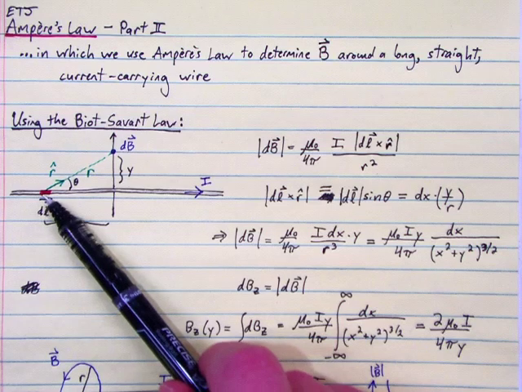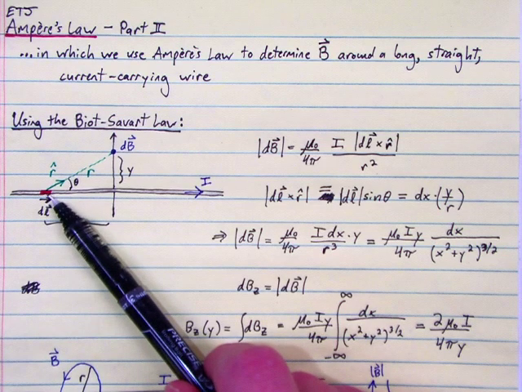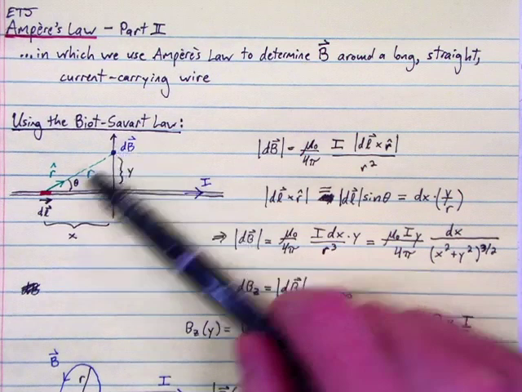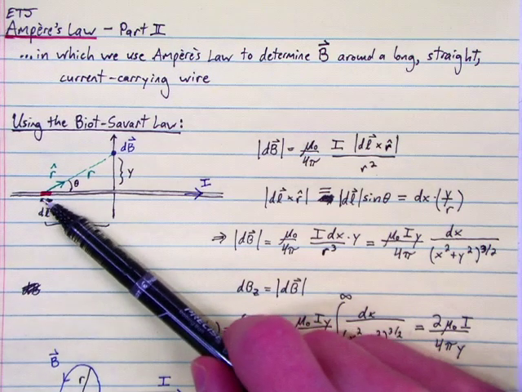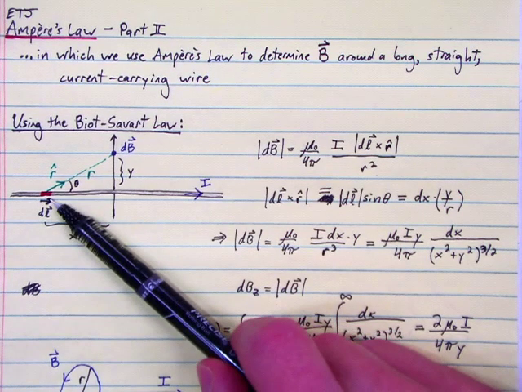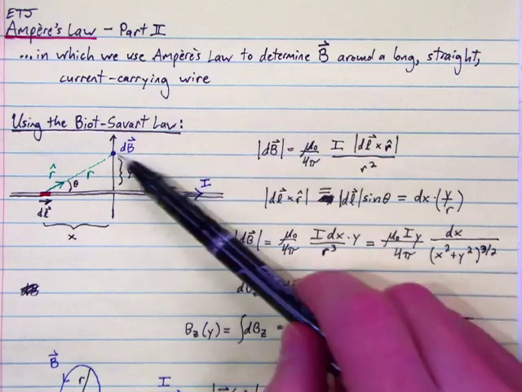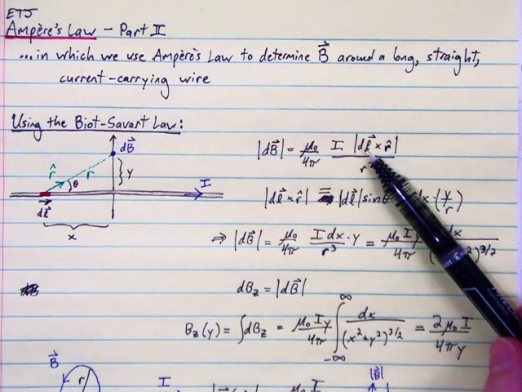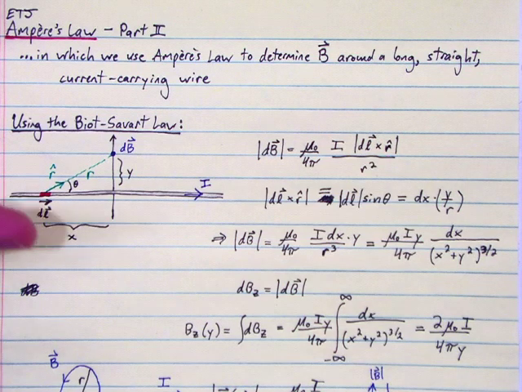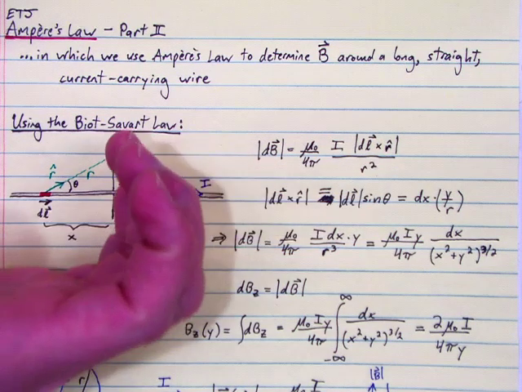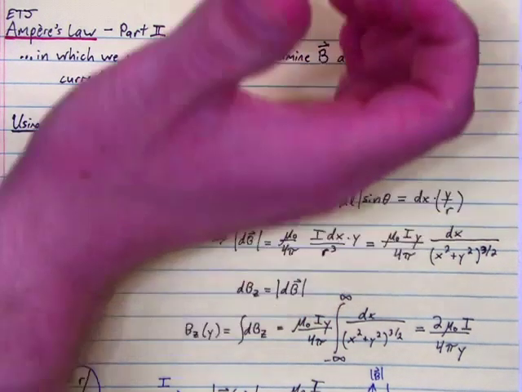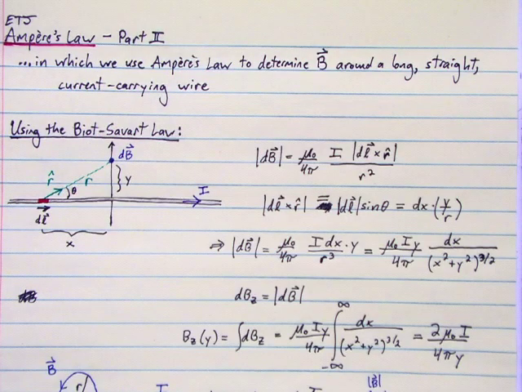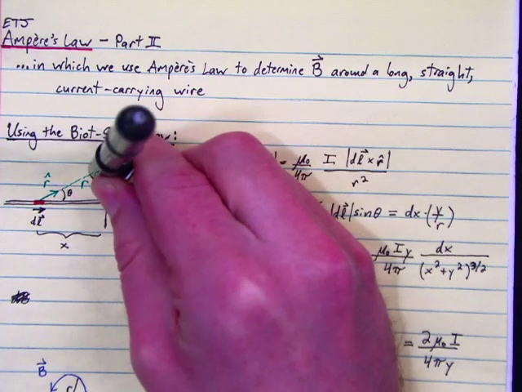Okay, so for the Biot-Savart law, we looked at a long straight wire like this. Imagine dicing it up into little pieces and then considering the magnetic field contribution at some location of interest from each little piece, each little streak of current right there. So the magnitude of this B field is given by the Biot-Savart law. We know from our right-hand rule, dl crossed with r hat, that our B field at that location points with my thumb out of the page. That's our B field pointing out of the page right there, the dB.